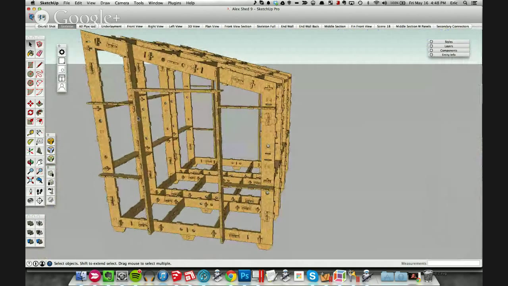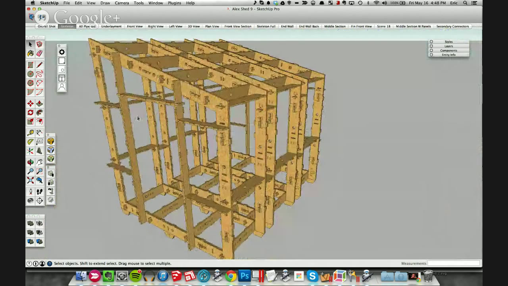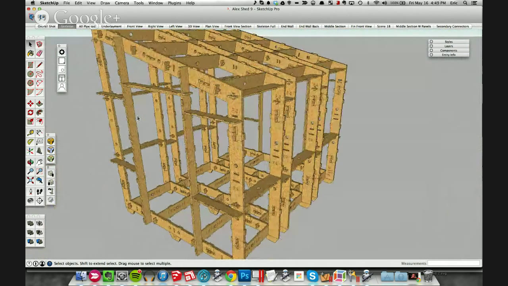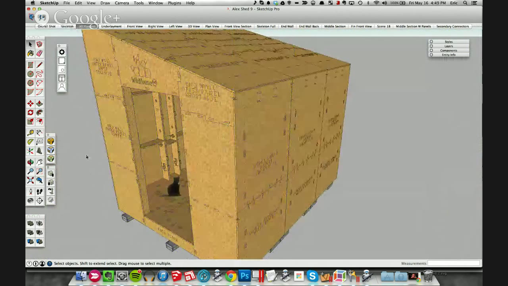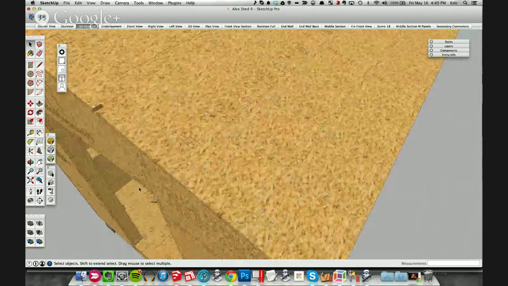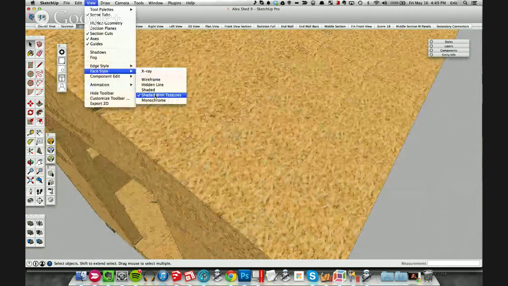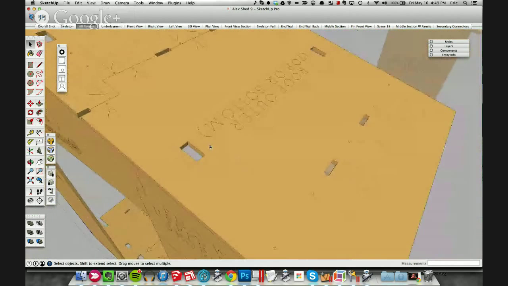So what's cool here is you have 3 modules that are identical, and it doesn't matter where you put them. There's not a middle module or an end module. You can stick them wherever you want, and then once you have 3 stuck together, you just stick your end wall, or in this case the wall with the door. And then after that, you sheathe it with plywood. And all the plywood has all these little holes in it. Let me just switch this to a face style that you can see a little better, like that. There's a hole in every sheet of plywood, so it locks in.